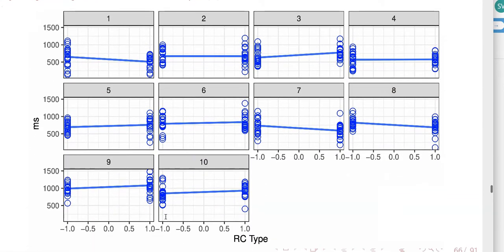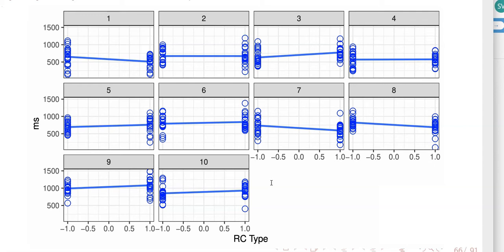What this function is showing you is the 10 subjects, in this case simulated data, displaying each participant's subject and object relative clause data, and I just fit a linear model on each subject's data. What purpose this serves is that it allows us to visually check how much variability there is in the subject-object relative clause effect between subjects, right?